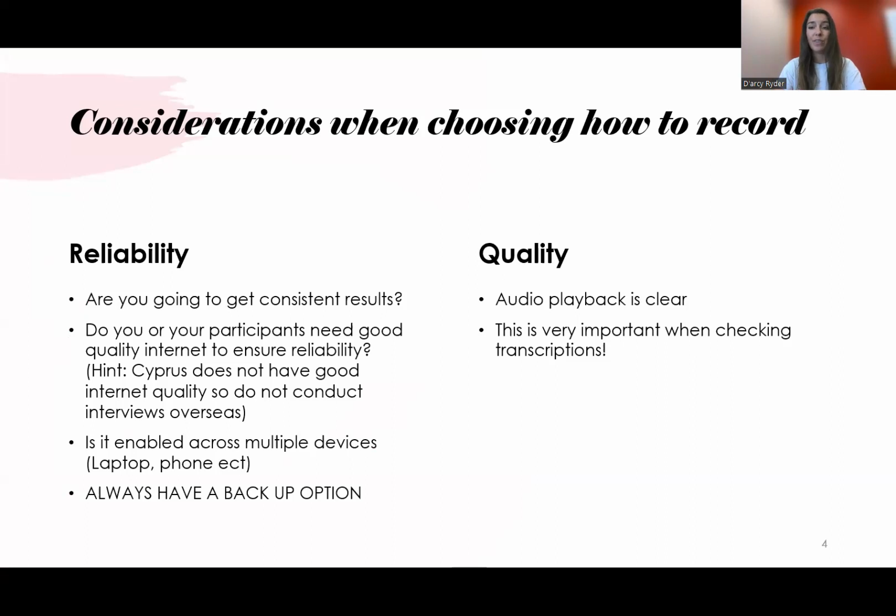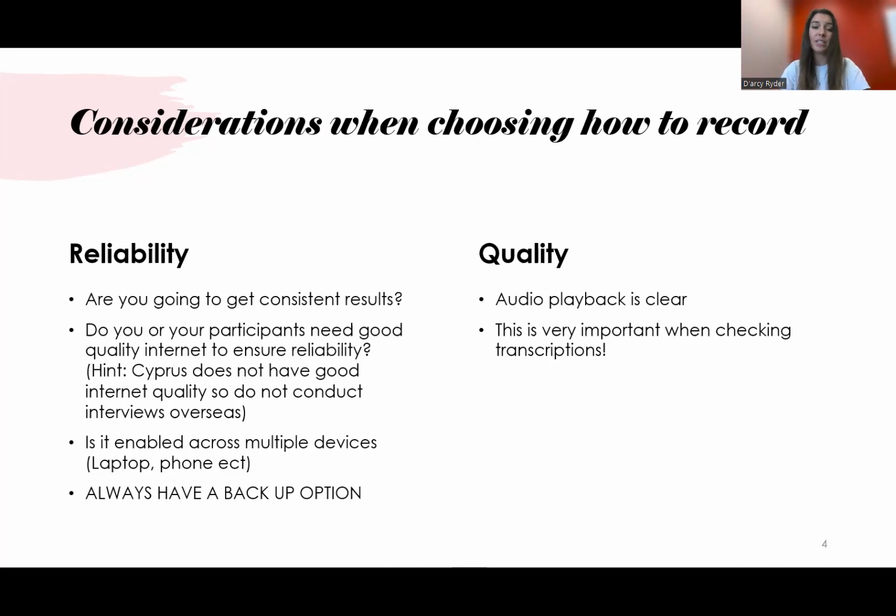Reliability as well in terms of internet or Wi-Fi. We all know, those of us in the building here at Tech, sometimes the Wi-Fi does cut out. It can be very annoying. So if you're going to be doing them on campus, just hope that everything is good. If you're doing them at home, again, making sure that you have a solid and fast Wi-Fi connection. I did a couple of my interviews overseas. That's just unfortunately how it fell, and the internet cut out on me mid-interview. And that was not fun, having to run around an Airbnb trying to figure out how to trip the power back on. So I can tell you right now, just making sure that's there.